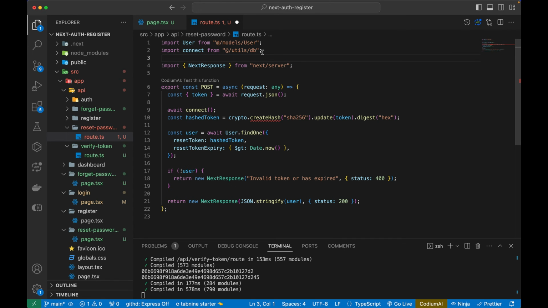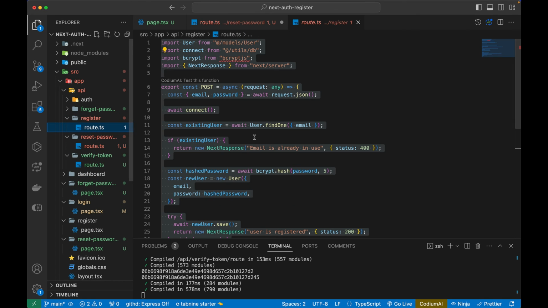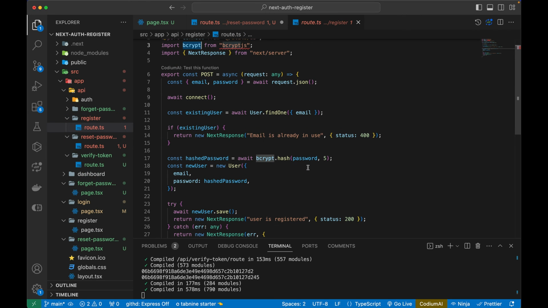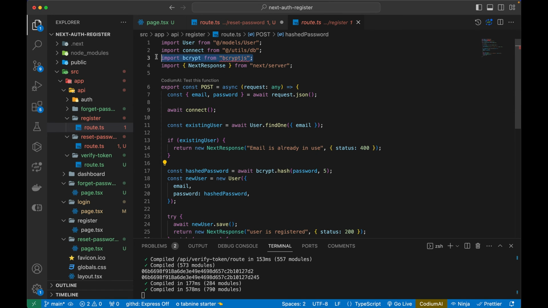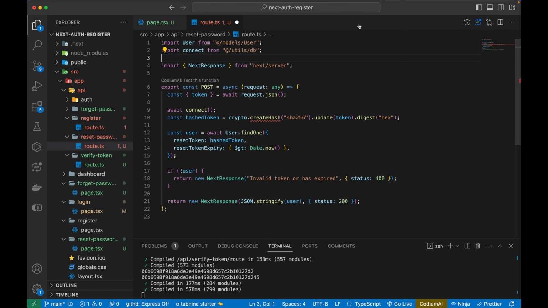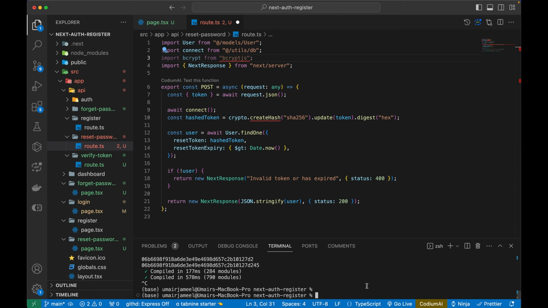One thing we need is the bcrypt package, because for registering a user, if I show you, this is the register user route. I used bcrypt to encrypt the password before storing it in the user. Since we are handling the new password, we also need to use the same bcrypt package to actually encrypt and hash the password before updating the user model in the database. So I'm just copying the bcrypt.js. I need to install it yet, so I'm going to write npm i bcrypt.js. So I'll hit enter, so it will be installed.